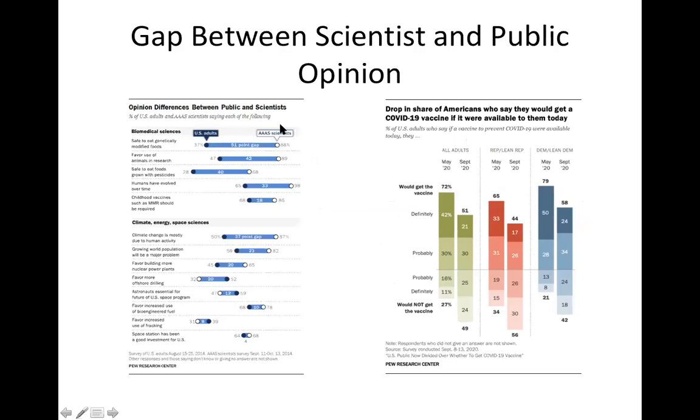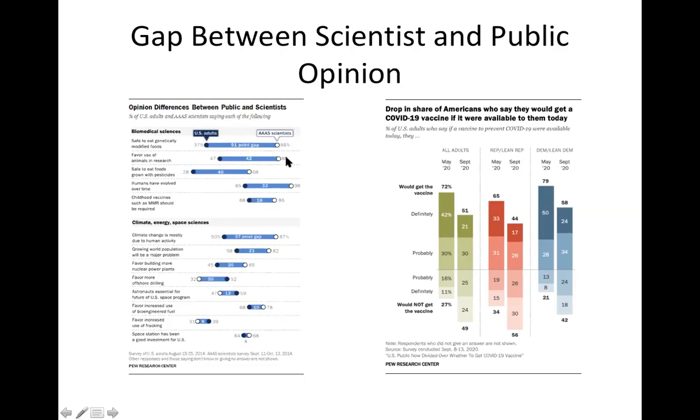So these are National Academy scientists. They're not just like me, like an everyday scientist. I would call myself more of the everyday scientist. These are like the cream of the crop experts. And they surveyed them about different questions. And what you can see is there are some topics that there's a big gap between what the public thinks and what scientists think.